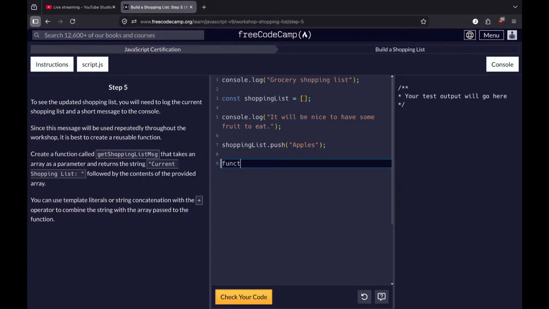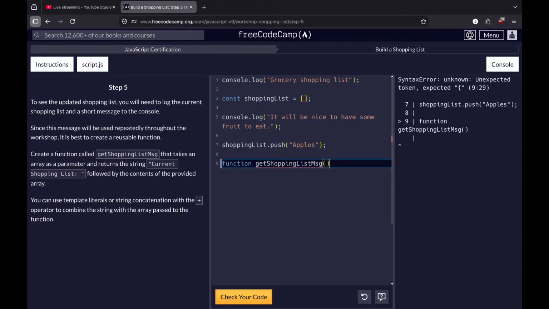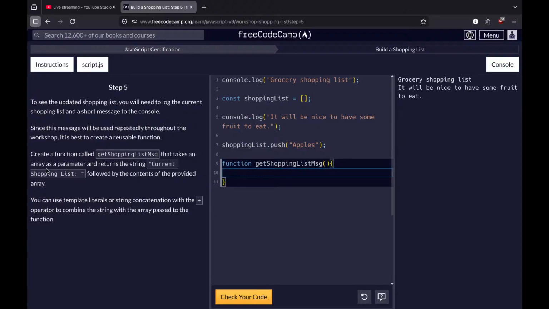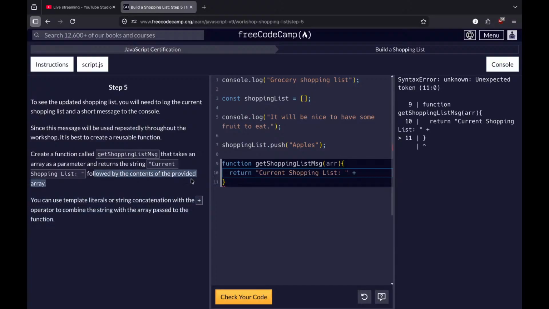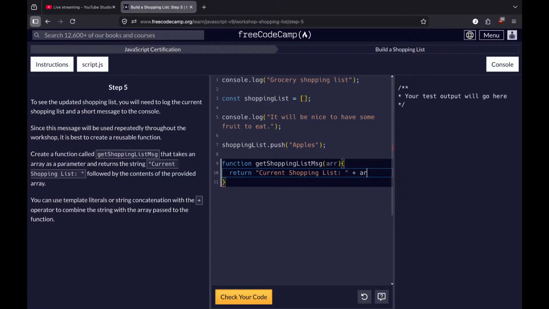So function getShoppingListMsj, and here it takes an array as a parameter and returns the string current shopping list. So we need to return the string, so return current shopping list plus, followed by the contents of the provided array. So plus the array. You can use template literals or string concatenation with the plus operator to combine the string with the array passed to the function.